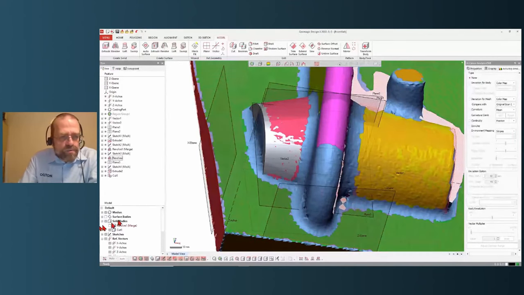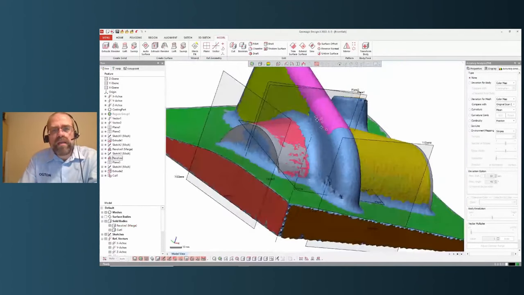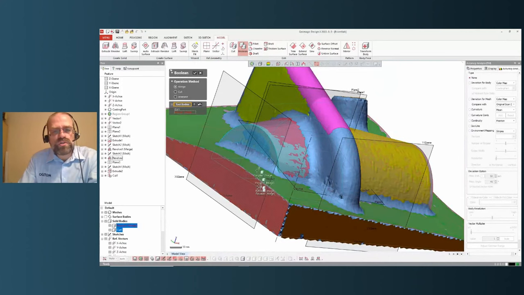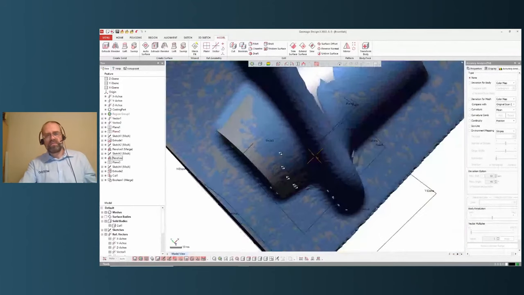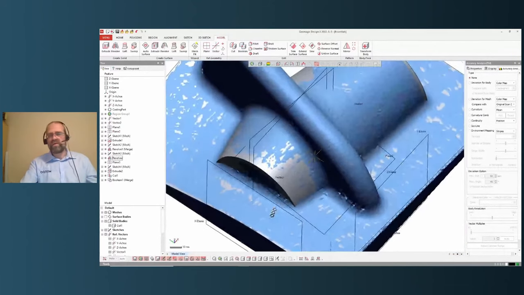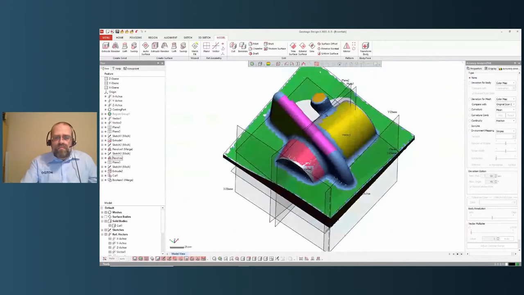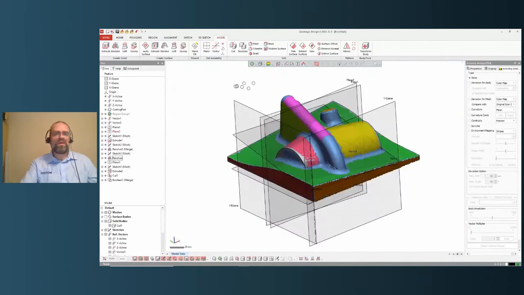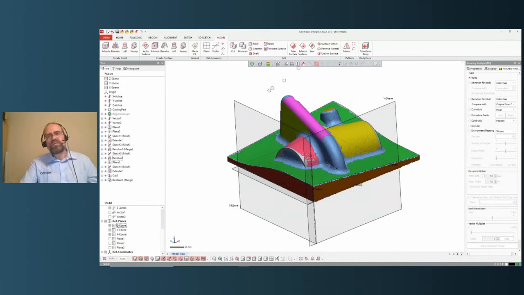Of course, I still have two solids. And in this case, we can use Boolean to just merge both of them into one solid. And we have one part again. So there is this rib missing. And in here, we have to find out more information on our part. And well, let's do that.